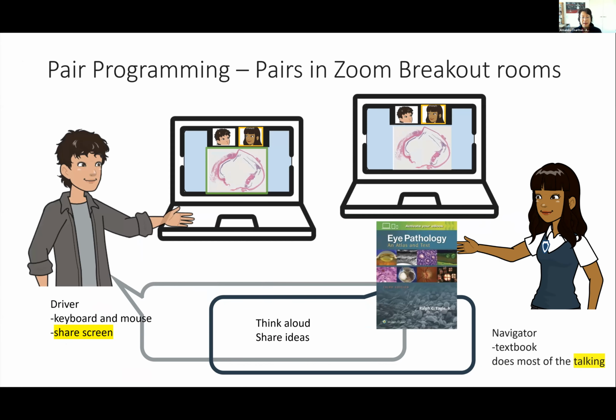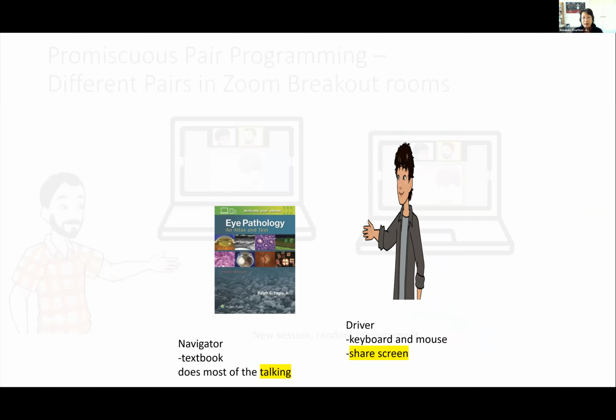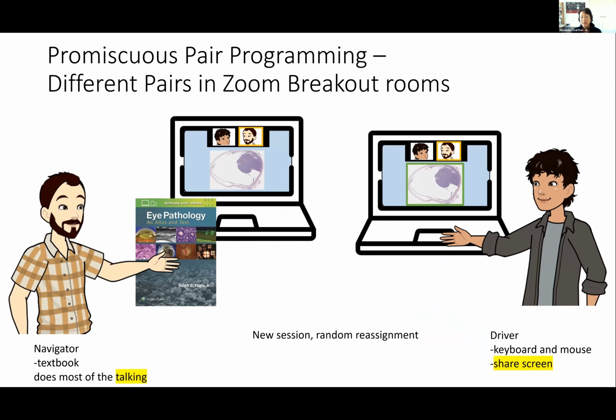Then you swap. For the next slide, Diane and I will put you in breakout rooms, either in pairs or in trios. If you're in a trio, there's one driver. You all share the same screen. There's two navigators. The navigators do most of the talking because the driver's mind is occupied with the driving. So we're splitting the cognitive load, yet we're getting all information in through the auditory channel, listening and talking. Okay, and then we do promiscuous, we swap. So Robert's now in a different breakout room with Ralph and on a different case.